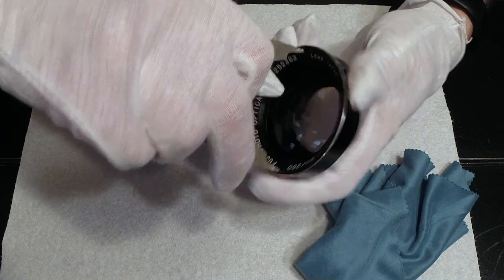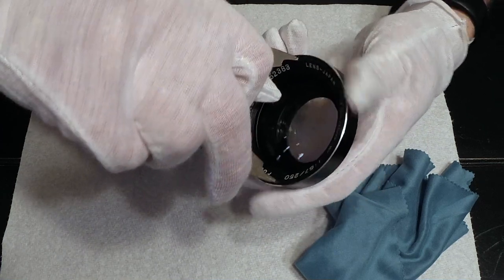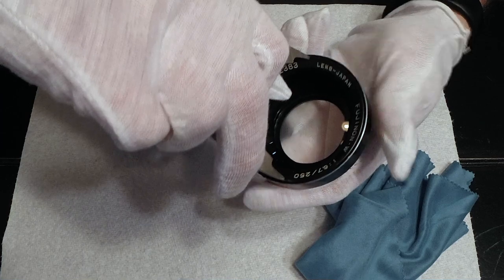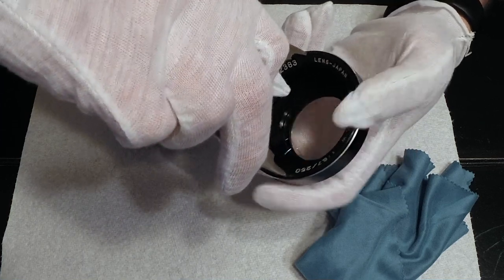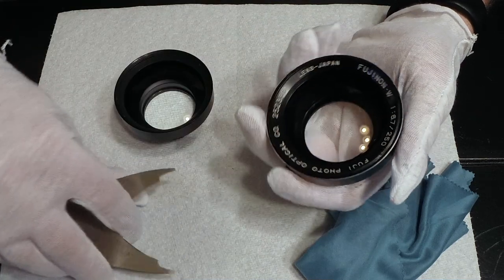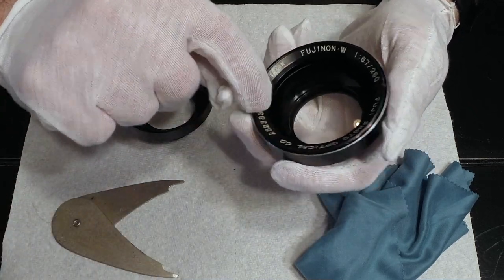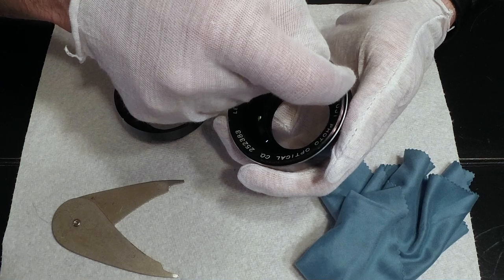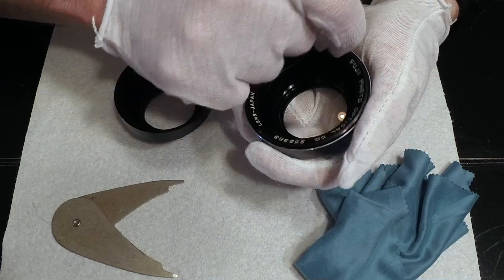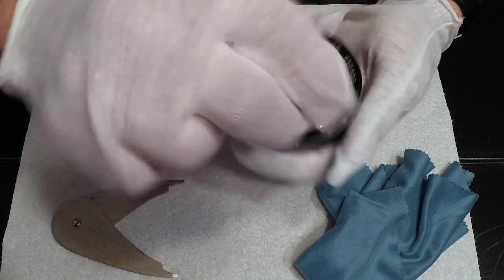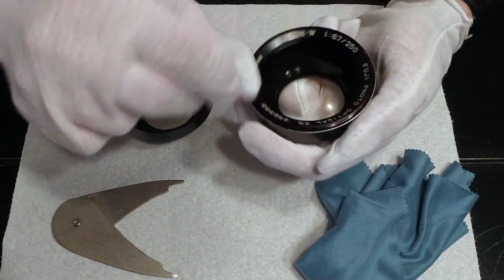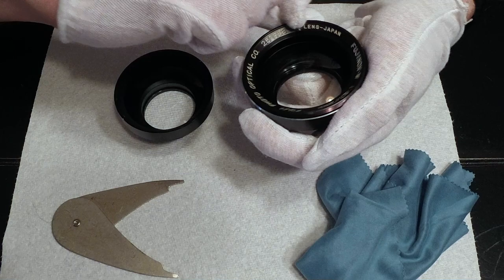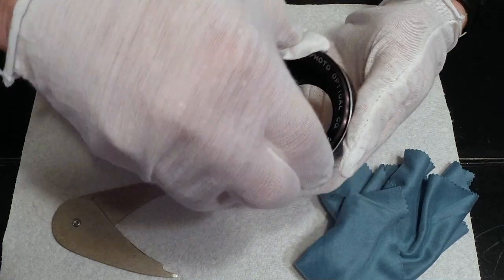Twist this now, and there, I can obviously feel that there's some gunk in there from over the years. So what I'm doing is there's internal dust specks and a little bit of cloudiness inside of the lens elements that just needs to be cleaned out. Very carefully twisting this, and then I will twist it by hand here the rest of the way.